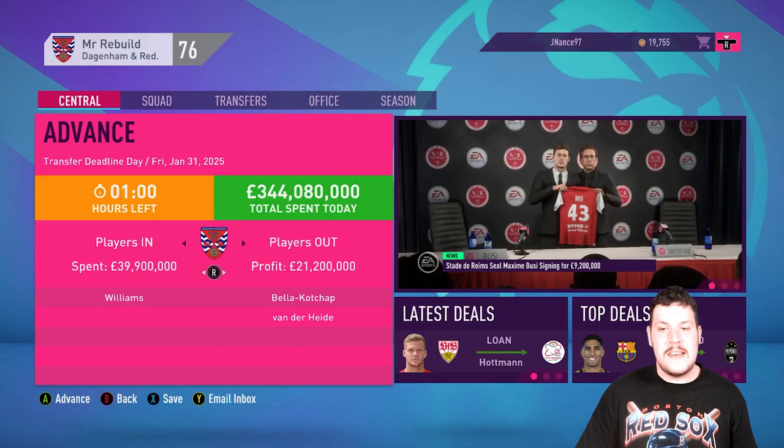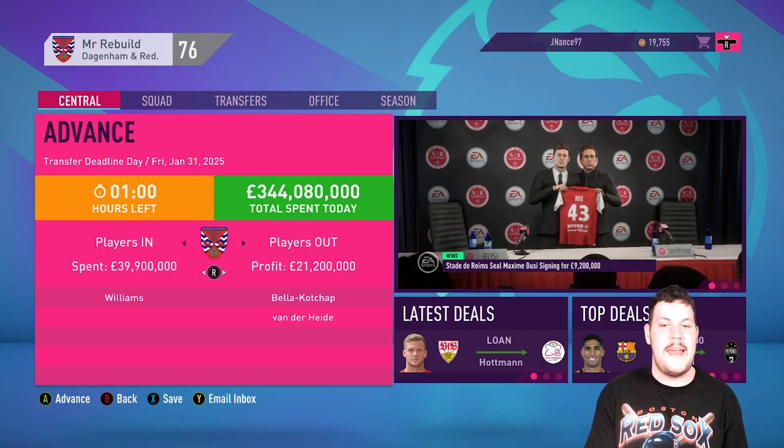Definitely overpaid in the short term, but I think long term it's going to be well and truly worth it. So there we go, a significant addition to our backline with Williams coming into the side. Balakotchap and van der Heide both out of the team. Will it be enough to avoid relegation? We're going to have to wait and see, lads.